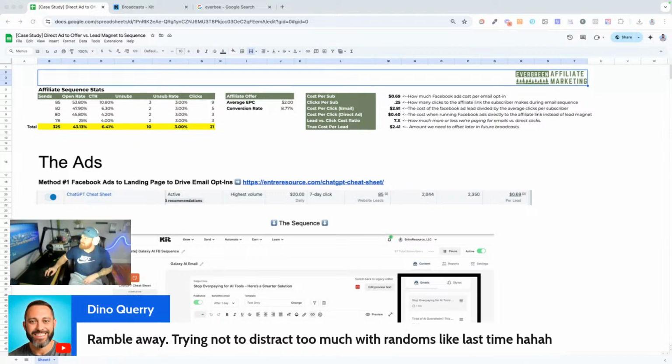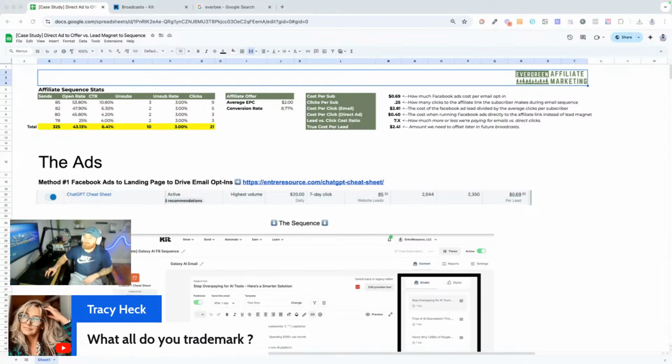No, feel free. What all do you trademark? I don't trademark anything. Honestly, that's not true. I haven't trademarked anything in a while. A term like IP Alert wouldn't be able to be trademarked anyway, most likely, because it has to be something that's relatively unlikely that the average person would come to the same name.